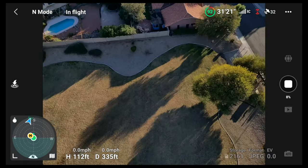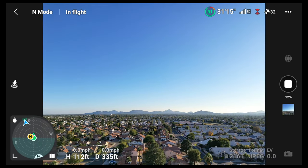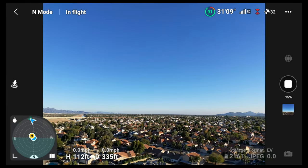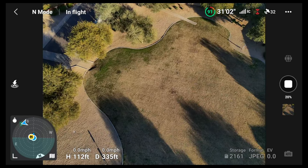Below the shutter button you will see a percentage indicator. It takes up to 50% to take the photos, and then the other 50% is the processing of the preview, which you will be able to view right within your DJI Fly app or on your DJI RC Pro remote, whichever you're flying with.